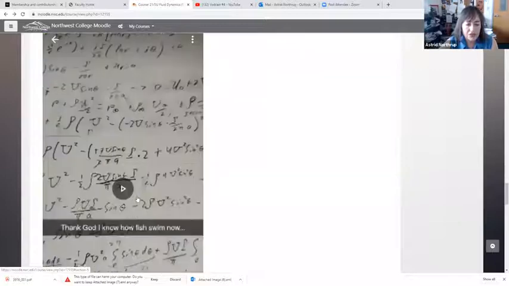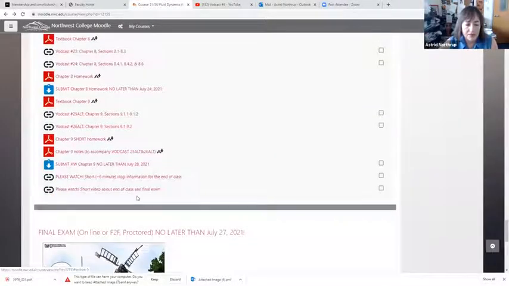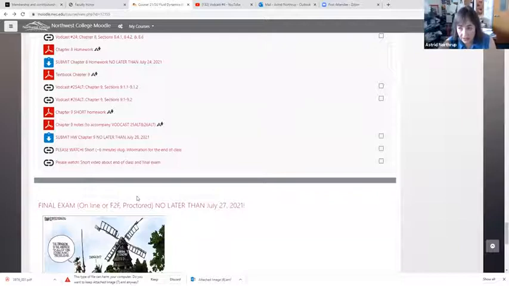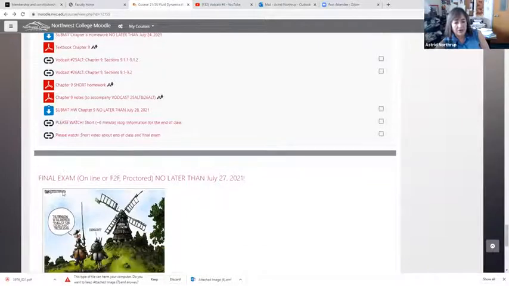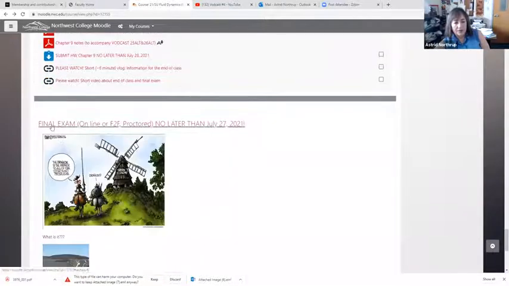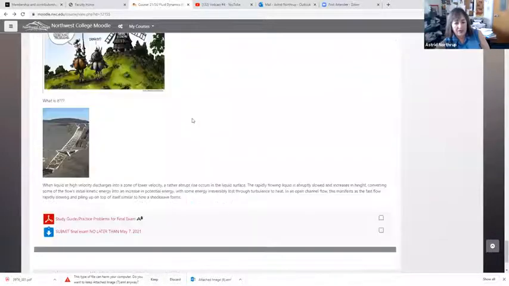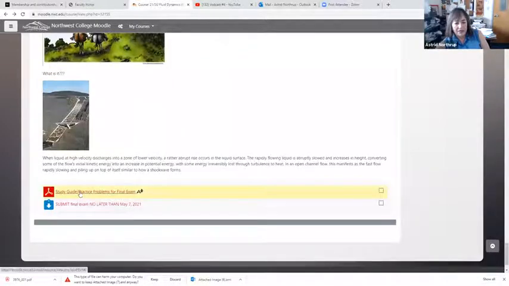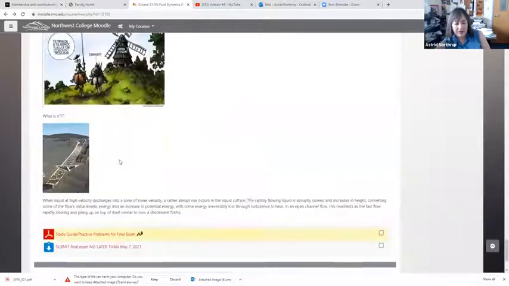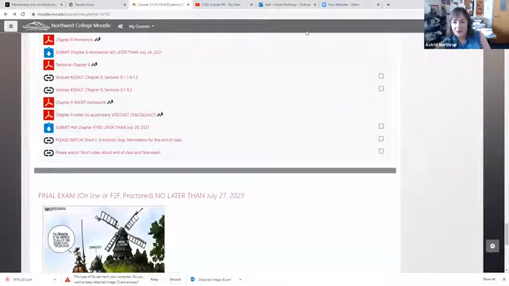All right, so as you see, there's quite a bit of work. The pace is very quick, so there's no harm, no foul if you end up taking a little bit longer. But if you need it transcripted for next fall, you'll need to make sure to try to stay pretty close to the schedule. The final exam, which should be taken by July 27th, I have a study guide, and then you'll submit once again. And when you get done with everything, you'll be good to go.